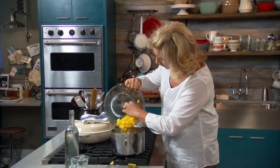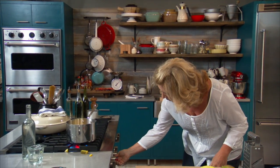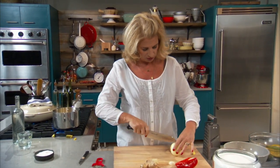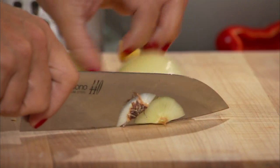So all 4 mangoes get into the pan. I'm going to get the pan on low. This is what we like to call just a one pot, get it all together kind of dish. Onion. You don't need too much onion, just one. And again, this is all going to cook down in about an hour and 15 minutes.